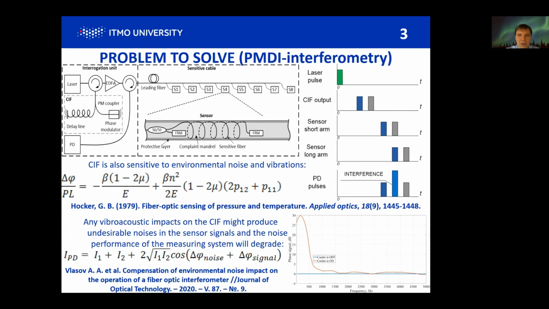which leads to the appearance of a component uncorrelated with the signals from the sensors in the interference pulses. You can see it here. The existence of this problem is confirmed by, for example, the fact that the noise floor of the streamer increases by up to 30 decibels when the cooling system of the unit is under operation. This frequency range from 0 to 500 Hz is used for exploration by seismic methods.